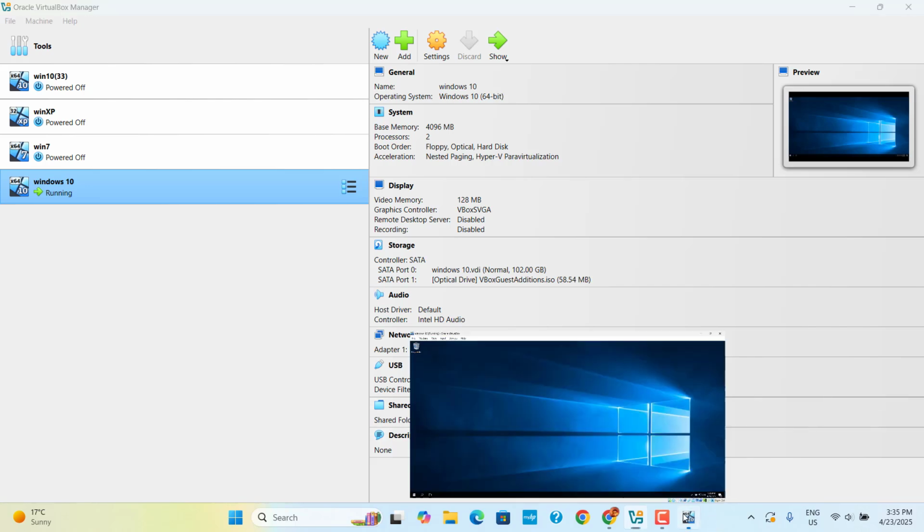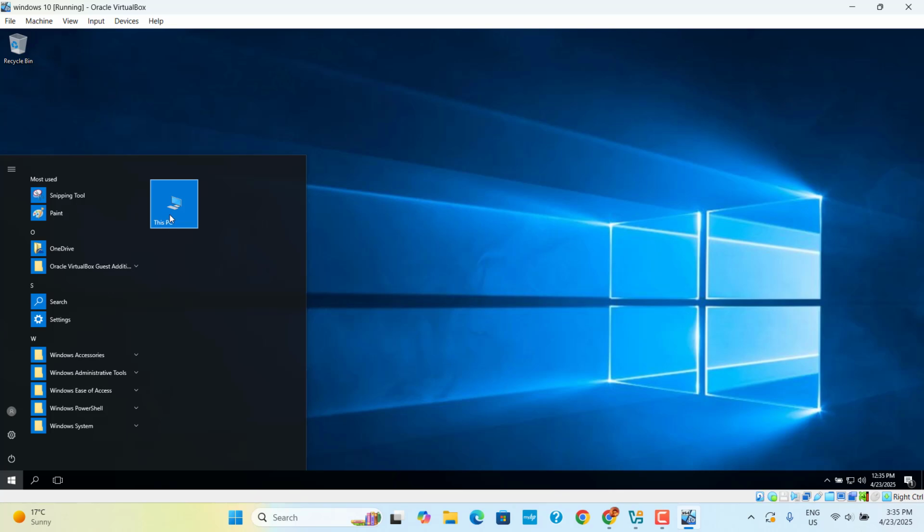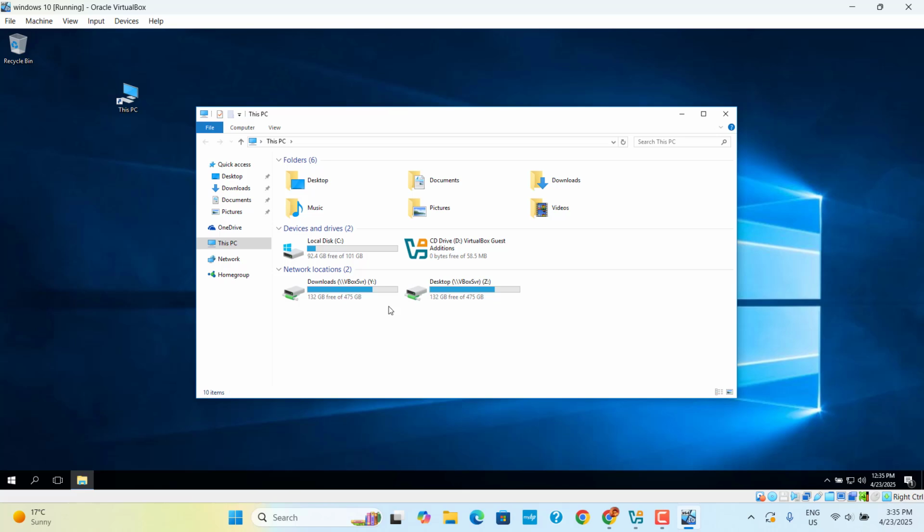Okay, here we can see two folders. Virtual is the disk, the download and the desktop. We can go to desktop.